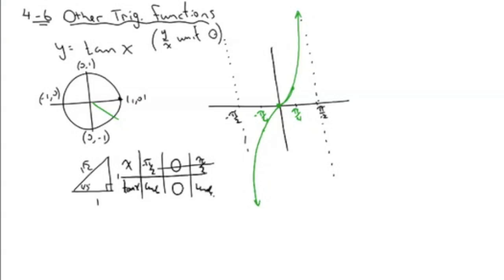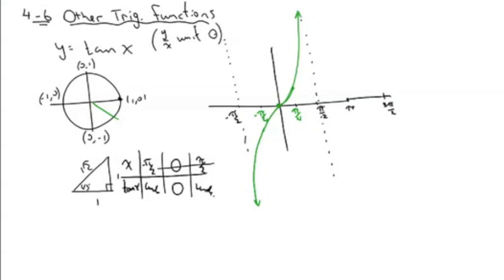It kind of looks like x cubed, except x cubed goes forever in both directions. This one is being bounded by negative pi over 2 on the left and pi over 2 on the right. But this is also a periodic function, so it should go off forever in both directions. The problem is, if this is pi, and this is 3 pi over 2, then you can do it again.